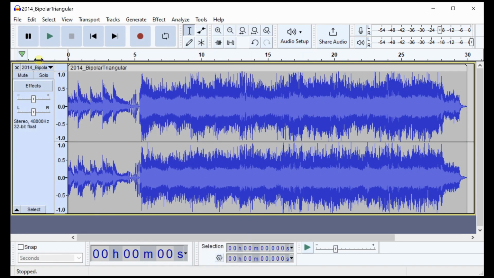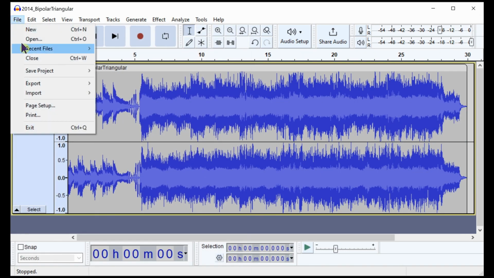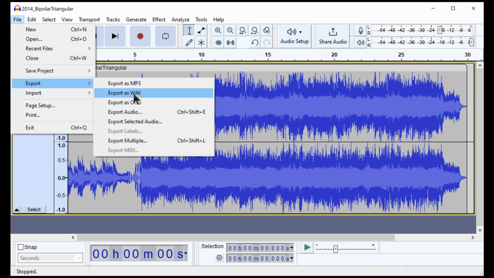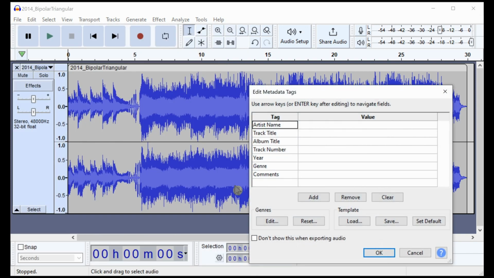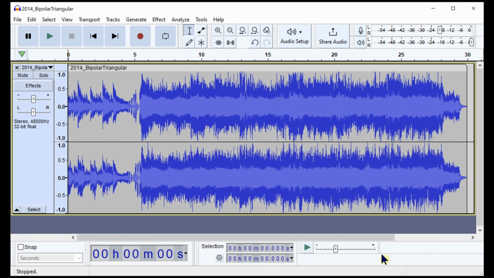And there we have it. Very simple file. We export as a wave. Export it back to the same file if you want. Put any details for the file you want to include and say okay. And that's it. As simple as that, guys. So you've now converted it. Now, when you go into your DaVinci Resolve, you just need to add it in as a new file.